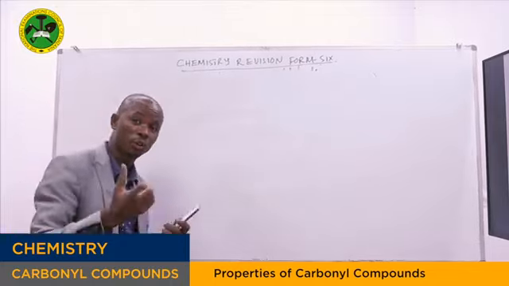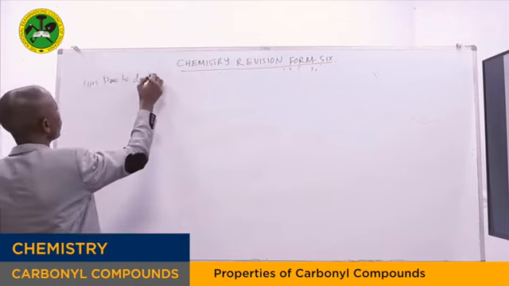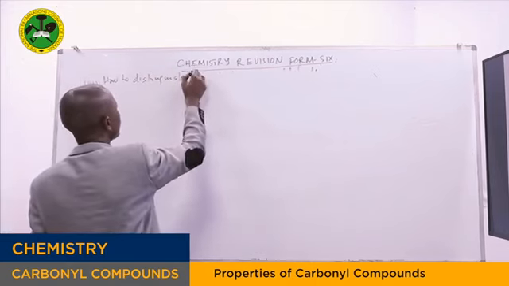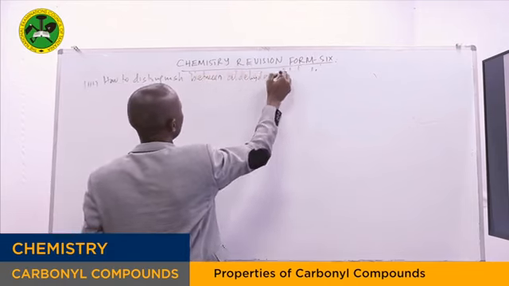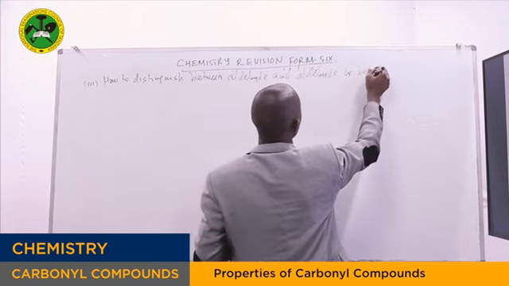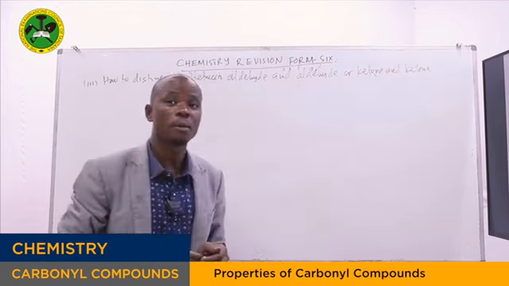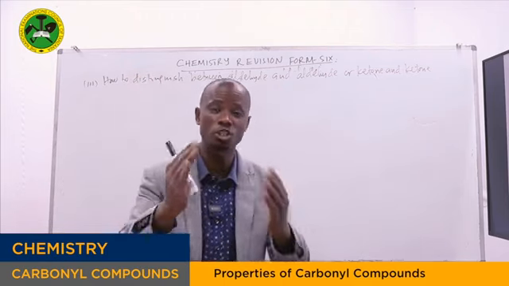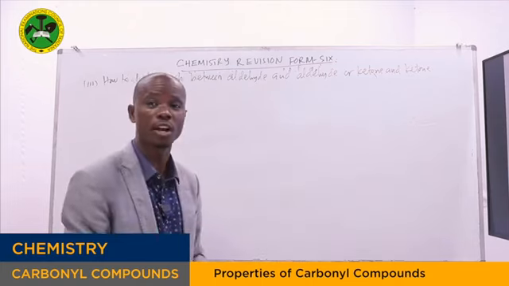From there, my dear student, the last important question you can ask yourself here is how. Sometimes you can be given the question to differentiate between aldehyde and aldehyde, or to differentiate between ketone and ketone. What are you going to do? It is very simple. There is a test here which is called the iodoform test.